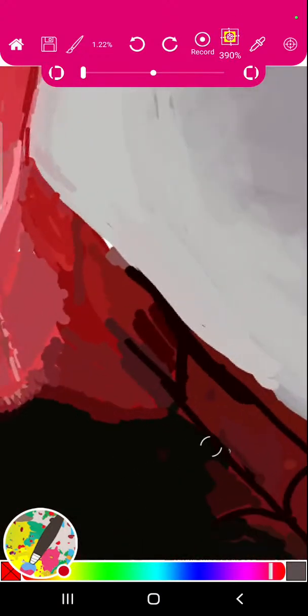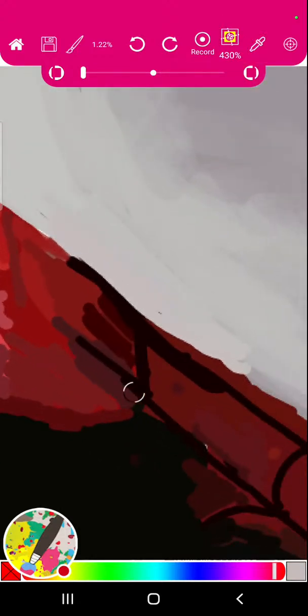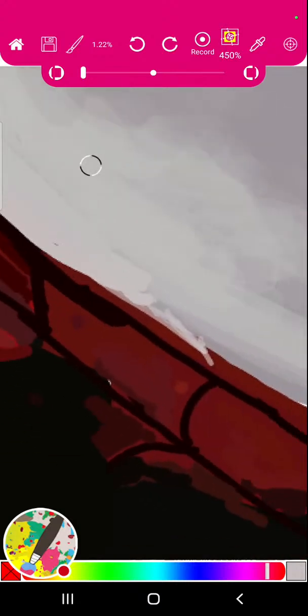You can always stick to your color, stick to your canvas, and just clean up the areas. No big deal. If you make a mistake, just pick the adjacent color.